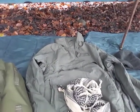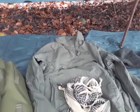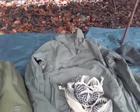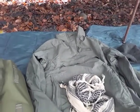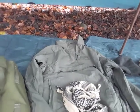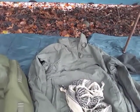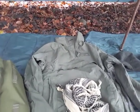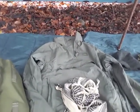If you're in the rain, it still keeps you dry, but it keeps you cool as well. So you can crack the sides of these. They're baffled on the inside so that it doesn't lose heat through the zips, but you can slide the zips open and go, right, okay, I'm going to start losing heat now. Really nice taped seams, and that way you can lose heat, you can keep heat in, you can do what you want with it.